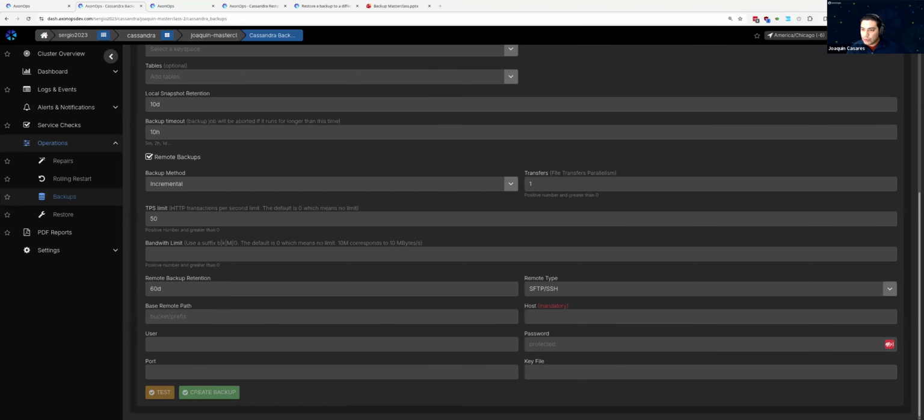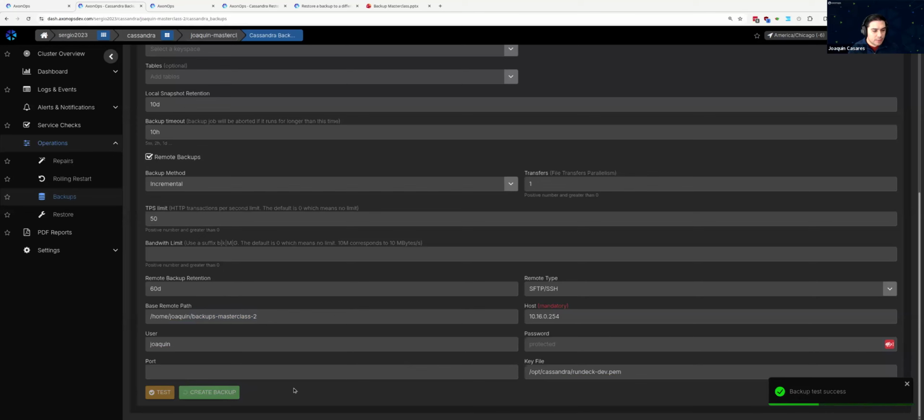This SFTP server I already have set up. So I'm going to go ahead and type in my host, my user, and I did previously upload my PEM file to all of those machines. It needs to be readable by the Cassandra user, and in Apache Cassandra, this is where we put a little bit of our tooling. And when I do back it up, I want to back it up to my home directory under Backup Masterclass 2. So I'll go ahead and run a quick test on that. And yeah, perfect. So we do have access. We uploaded a single test file. So the things look like they're working.